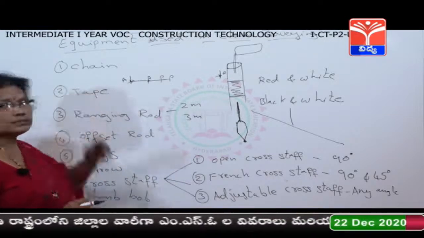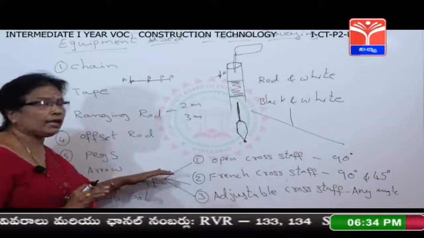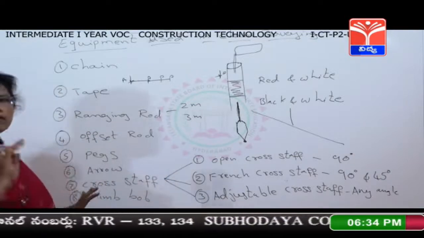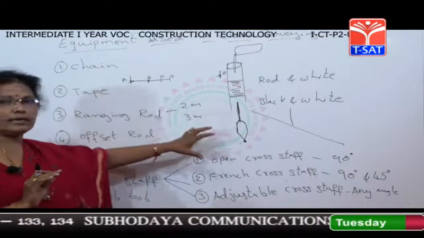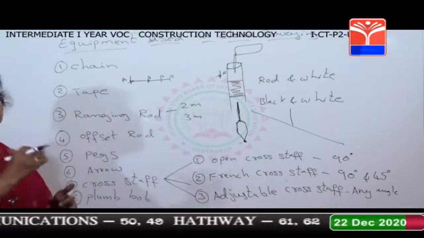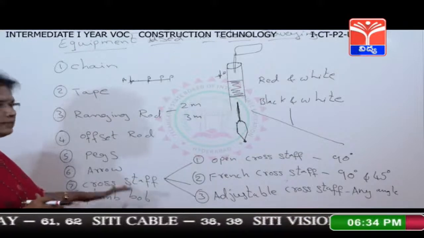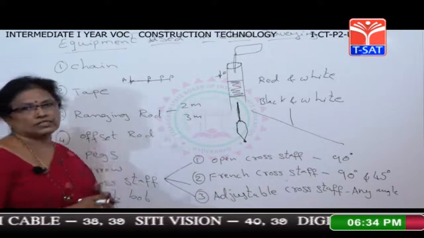So here this is a 6 marks question. You need to write the names. For writing the names, you will be awarded 2 marks, and for drawing the diagrams, for description and writing the functions of each, you will be awarded a total of 6 marks. And this is the class for today.